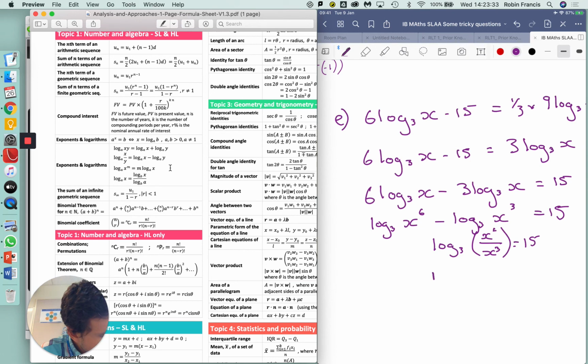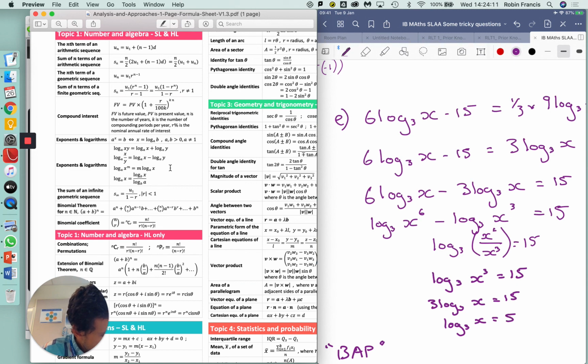I can say then I've got log base 3 of x cubed is equal to 15. Now I'm using that base answer power idea that I referred to in the previous part of the question, and so what I can say is that, no, I need to move it down in order to undo it, don't I? So now I'm going to undo kind of what I did previously. There's one way of thinking about it. So this is going to be 3 log base 3 of x is equal to 15. I can divide both sides by 3. So log base 3 of x equals 5.